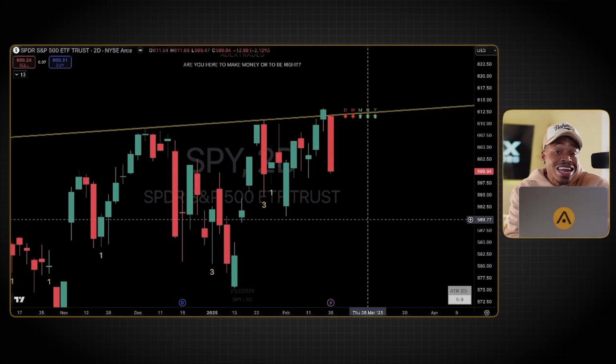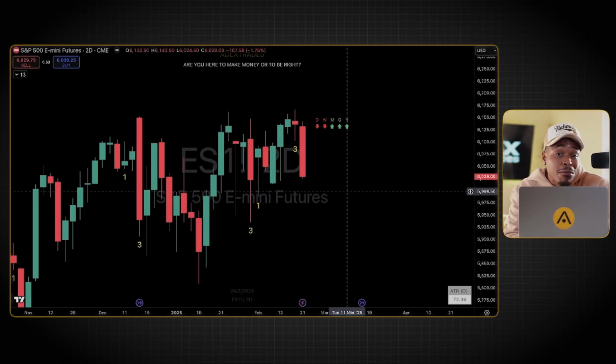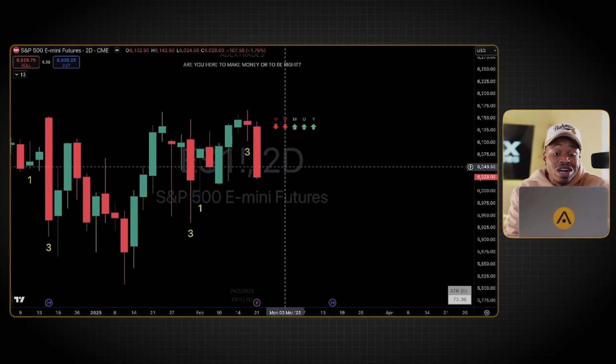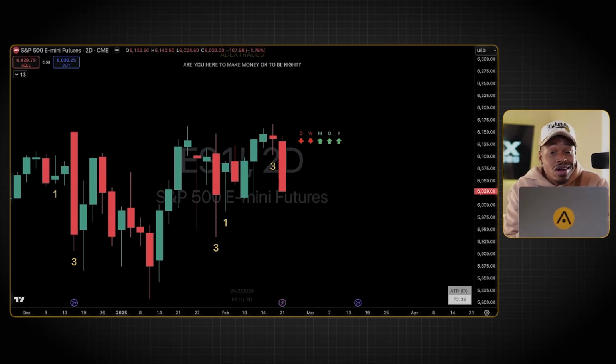If you had looked at ES on the 2-day chart, you would see that we put in an outside bar at the top of the broadening formation after making a new all-time high. Well, what happened afterwards? You can see we got the 3-2 down on the 2-day chart. So in both of these examples, it wasn't necessarily the daily chart telling us to be cautious, but we found it on a different time frame, such as the 2-day chart. And sure enough, the hammer on SPY and the outside bar on ES signaled the sell-off perfectly.